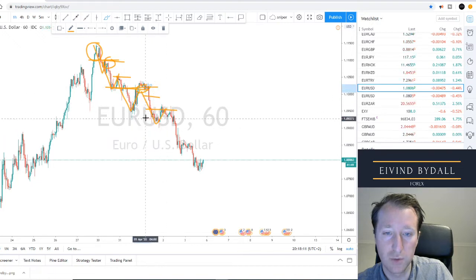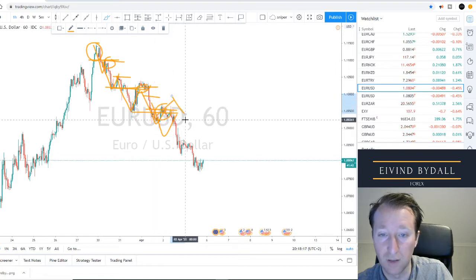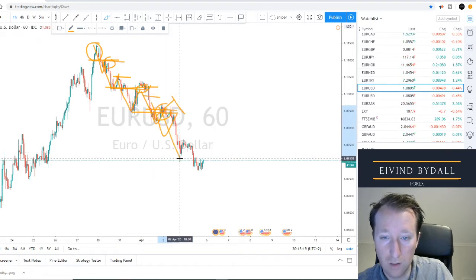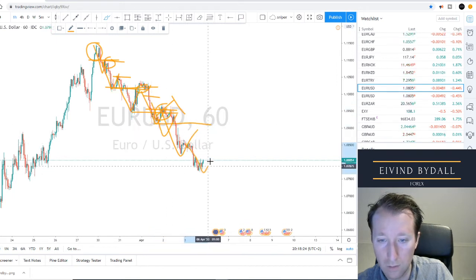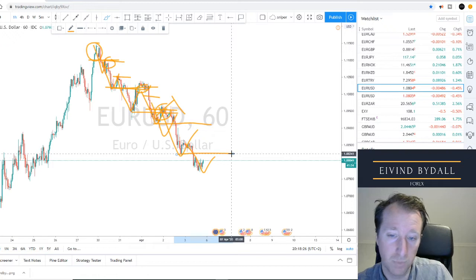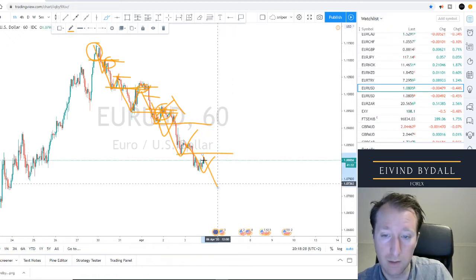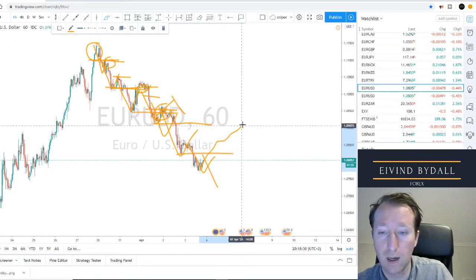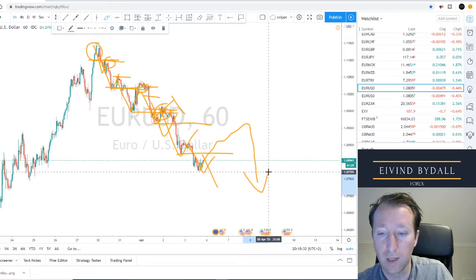This one was a bit too low and didn't make a proper new low and then pull back. So for me, I wanted this one to go higher. It did not happen. Lower low, lower high, didn't get up here. Lower low, lower high, potentially can just continue here, or it can make a bigger uptrend before falling again next week.